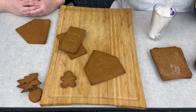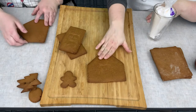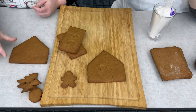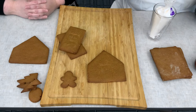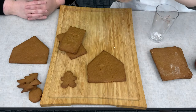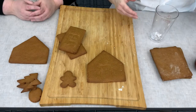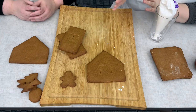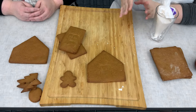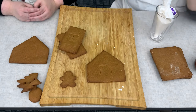The first thing you want to do is assemble all your pieces - these are the things you've already cut out and baked. You've let them cool for a while. You never want to work with hot gingerbread because it's just going to accordion down, it won't stay together, and all the royal icing will goop right out. You also want to make sure that your icing is fairly well chilled - cool to the touch but still movable. This part is going to take a lot of patience. Making gingerbread houses isn't great to do with impatient people like children, or if you're very tired, because you are going to make mistakes.